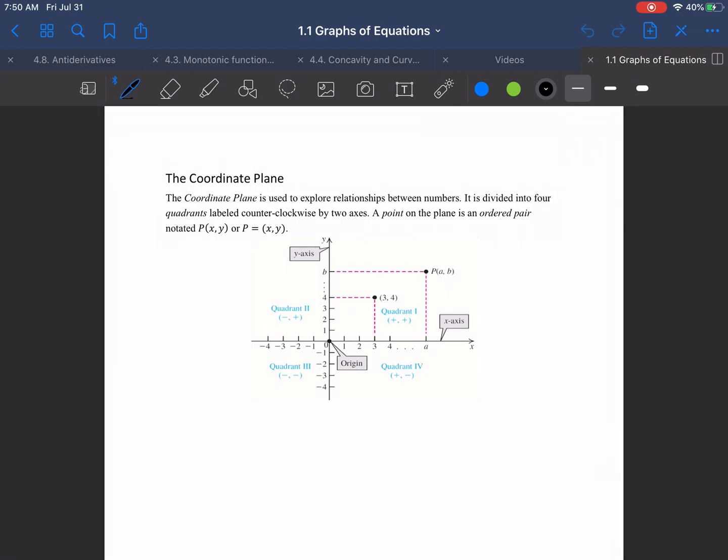And notice the quadrants start here, quadrant 1, and then you go counterclockwise to 2, then 3, then to 4. So you're ordering them that way around, counterclockwise. Okay, so make sure you're familiar with this. You should have probably already seen this, but anyway, make sure you know it. X-axis, Y-axis, and be familiar with it.